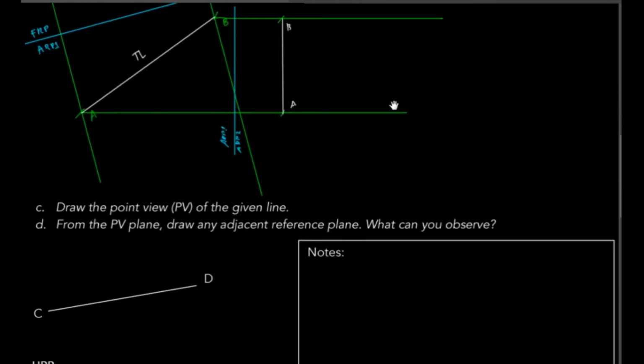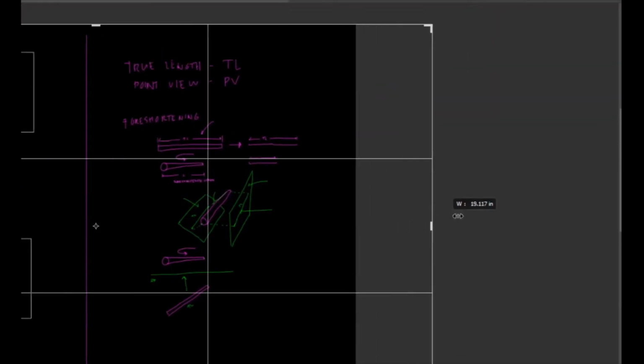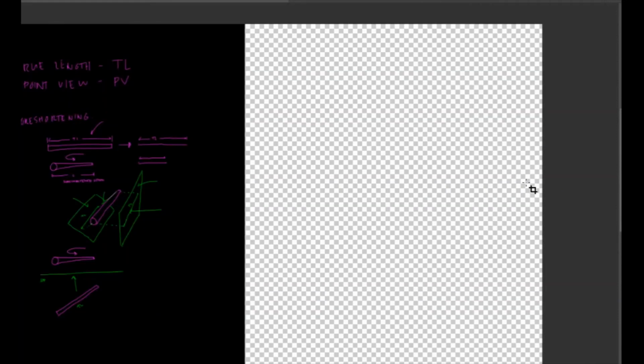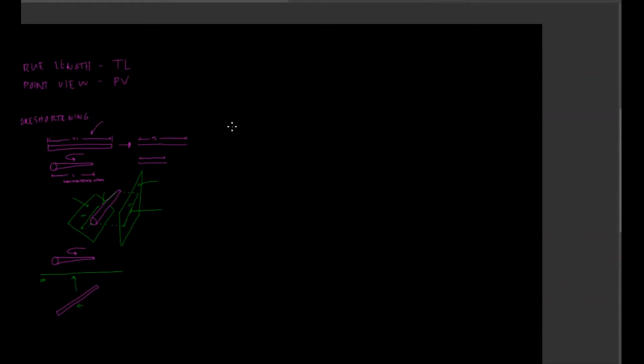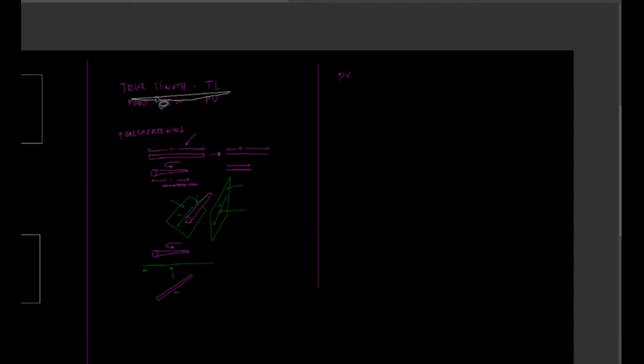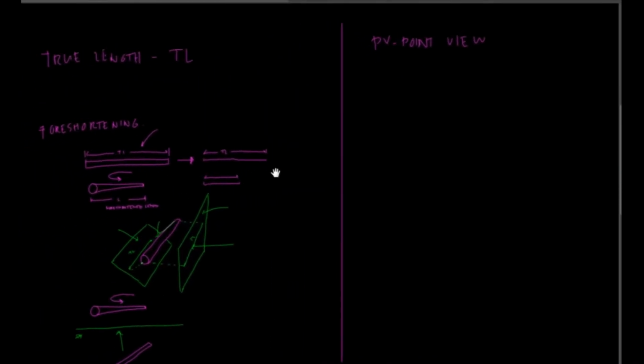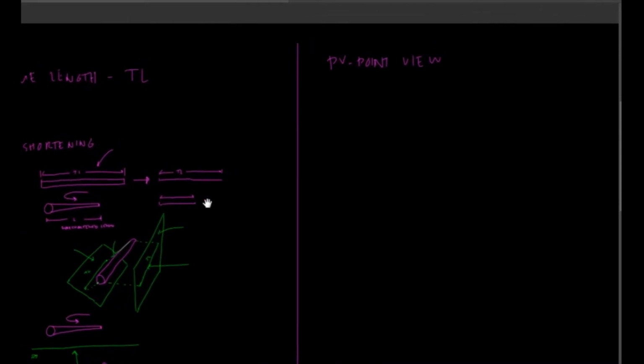Now let's proceed with point view. Let me just extend my working space here now, and let me paint this black. Okay, so let's go with point view. Point view is when we have a line and we view it as though it were a point. So the only view we can do that is, let's try the pen example again, the pen or the tube. So we have, and I'll copy this again now.